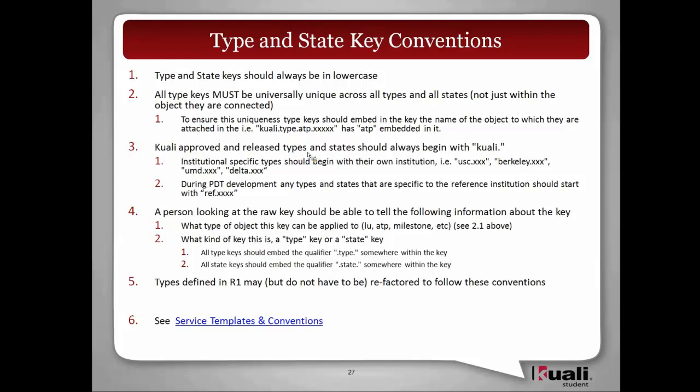But if, when they actually implement it in your own institution, you come up with yet another type, and you know that it's idiosyncratic just to your school, then you can put in USC.xxx or Berkeley.xxx, and you can define your own types too.